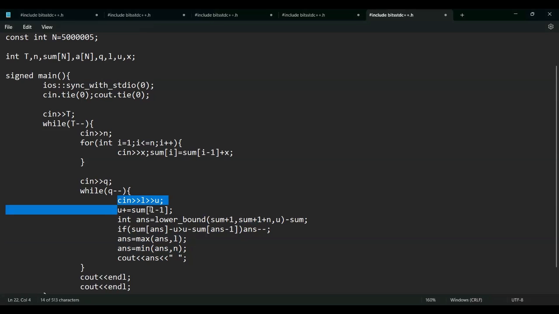But what if there is no value in sum which is more than this thing? In that case, your r will be pointing to n plus 1. So make sure that you correct this. Finally, we can print our answer. Is it clear?